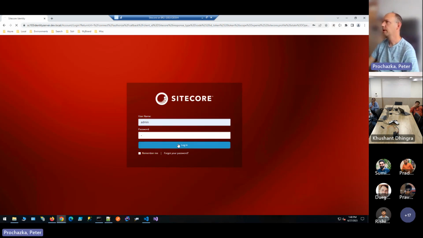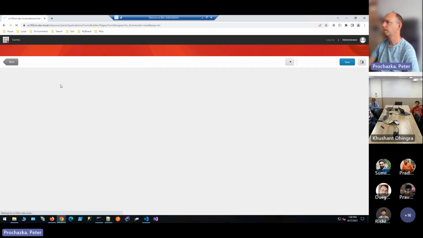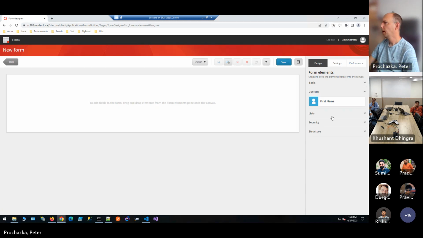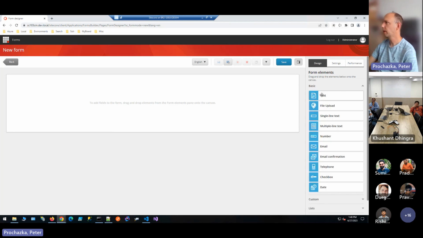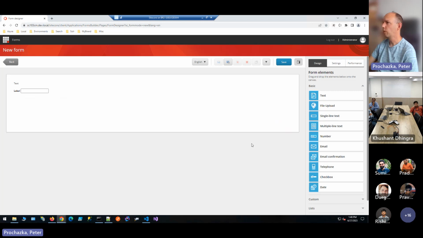Let's quickly go here and see how this looks. If we create a new form, as you can see, there are some categories or groups of fields that you can use. For example, you can add single line text, label, and so forth.